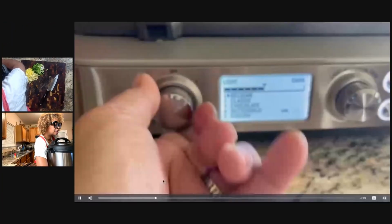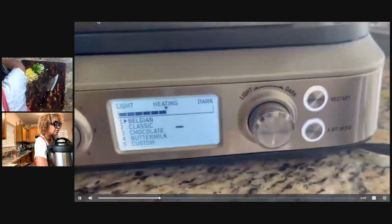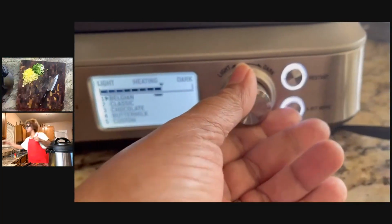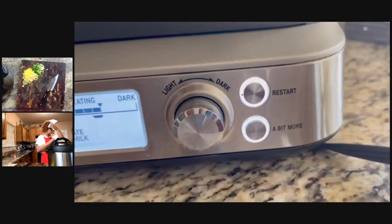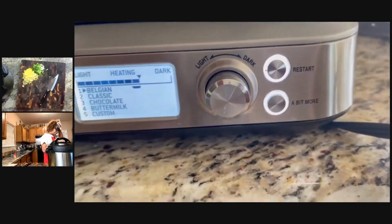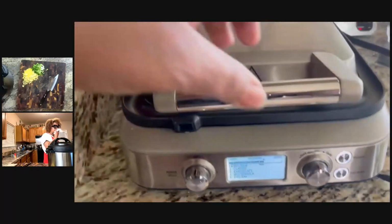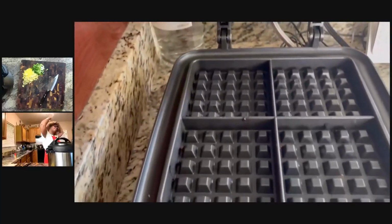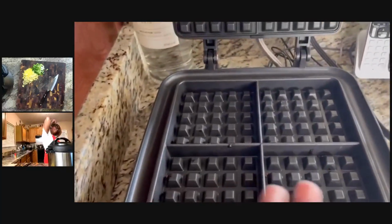And it all sets how much time it's going to be. No more guessing when your waffle's done. You can also set it for how light or dark you want it. You can add a little bit more time if you find that it's not dark enough. The waffles come out very crispy, and I love that about it. And really, a whole family can be served from one pour.